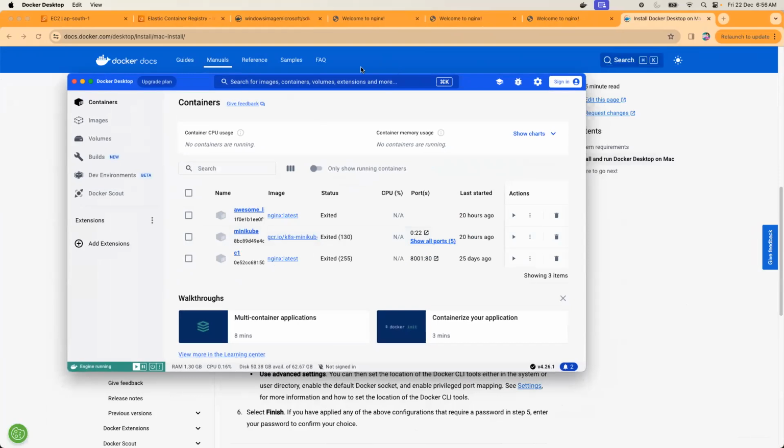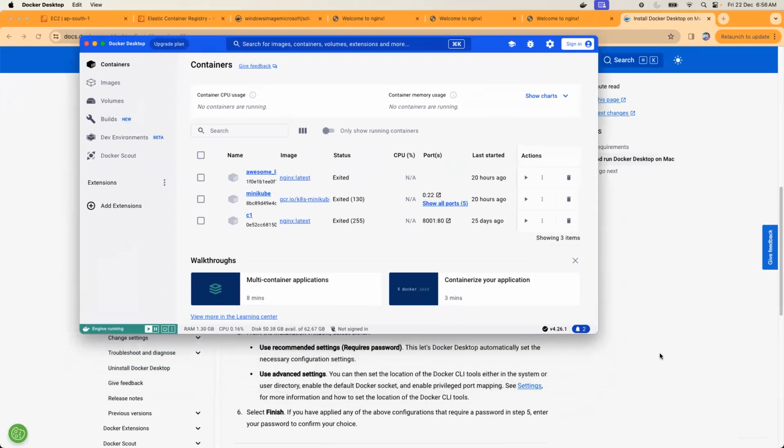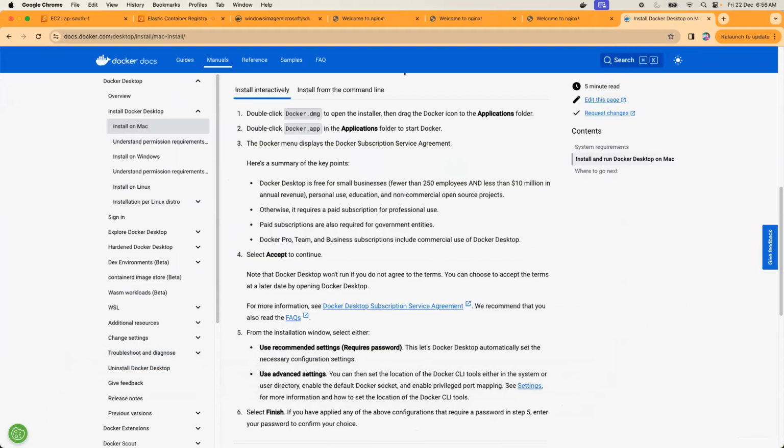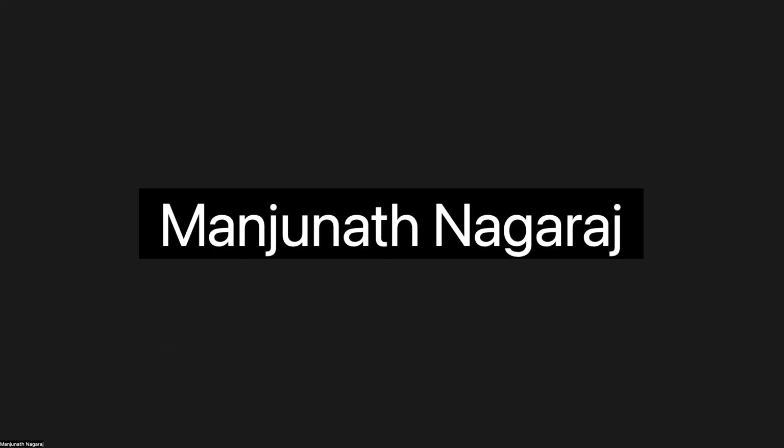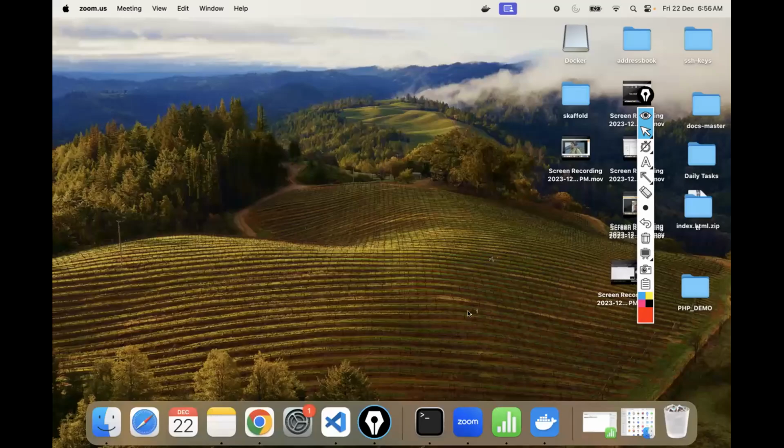But the problem is that I'm sharing my other screen, so I should reverse the share. Give me 1 second. I'm stopping the share. Can you see my desktop now?